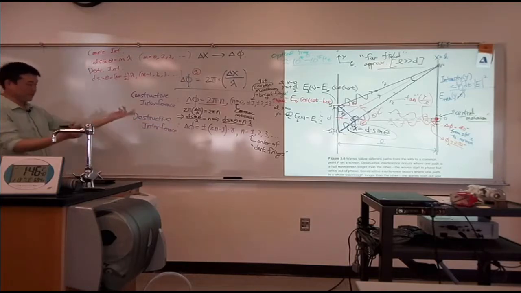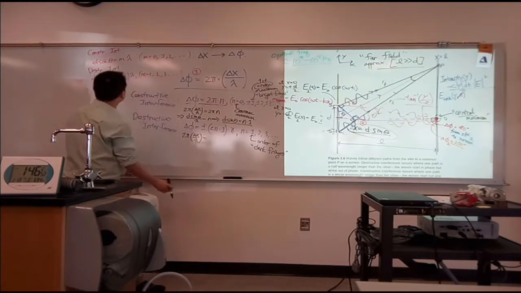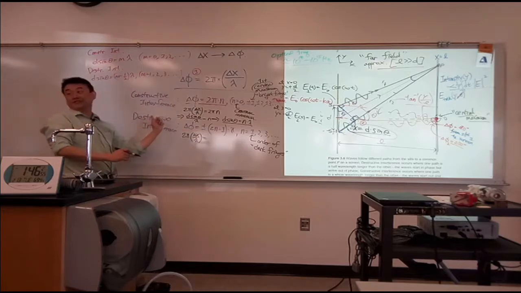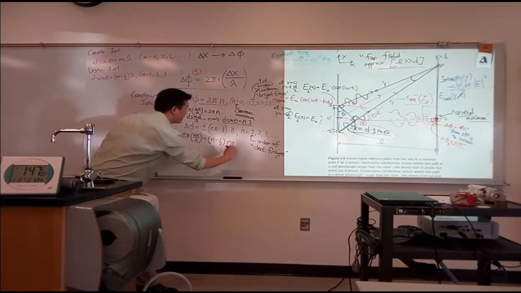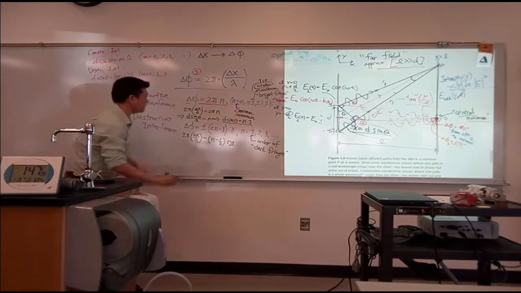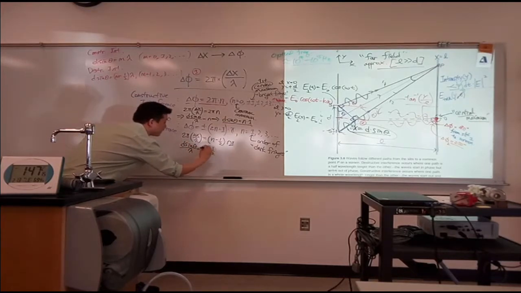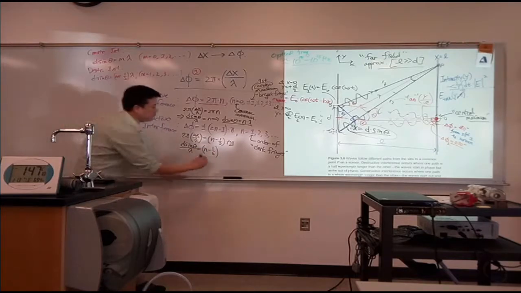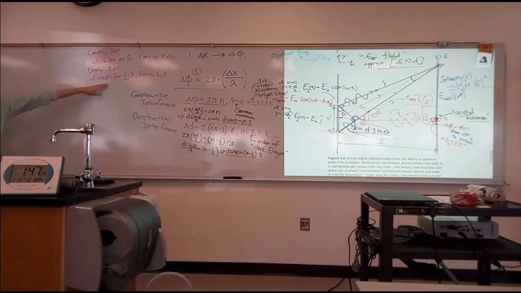And here, it would be the exact same thing. You have 2π times delta X over λ is equal to this whole thing. Let me just, let me factor out 2. So you have (N - 1/2) times 2π. So 2π's will cancel again. Let me not worry about that. Plug in what delta X is. So you have D sine θ over λ is equal to N minus 1/2. Or multiply both sides by λ. You get D sine θ is equal to (N - 1/2) times λ. Or the exact same formula that's in the textbook.